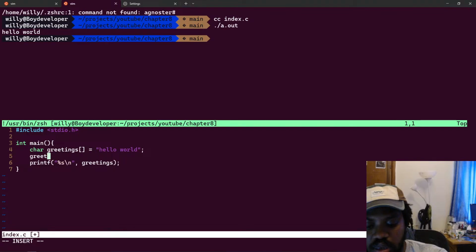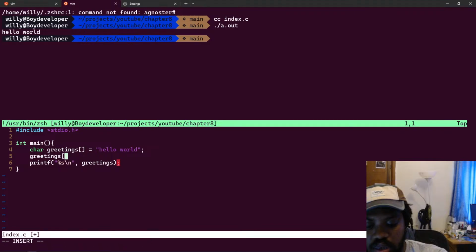Here you can do Control N for auto completion, or you can do Control P to go back to the original.